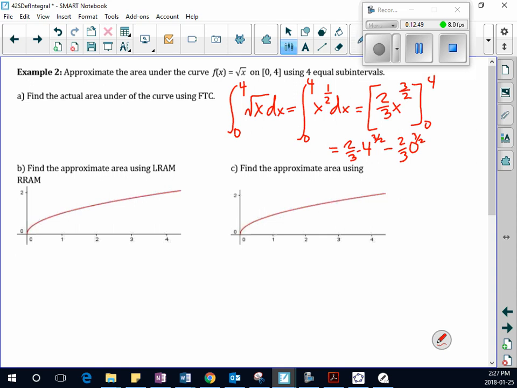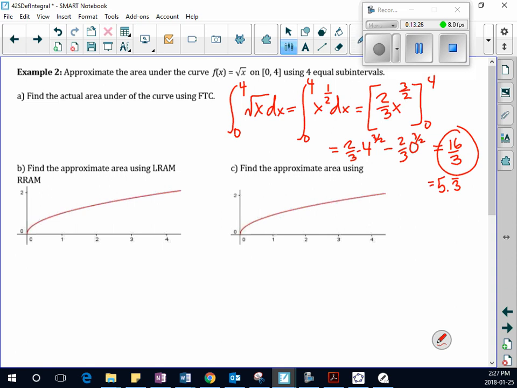So does everybody see with 4 to the power 3 over 2 that you should square root it first, which would be 2, and then 2 to the power 3 is 8, and then 8 times 2/3 is 16/3. Yes? Did I do that too fast? Square root of 4 is 2. 2 to the power 3 is 8. 8 times 2 is 16 over 3. Yes? All right. So, and I'm going to do it as decimal. So that 3 goes into that 5.3 repeating, just so you know.